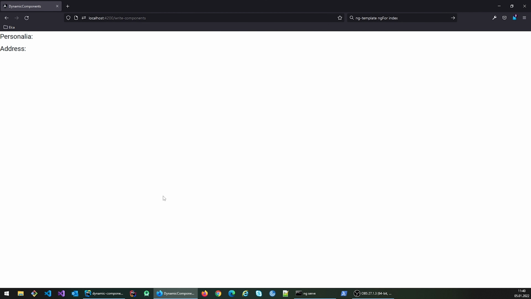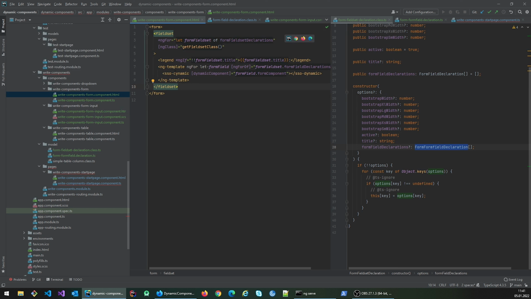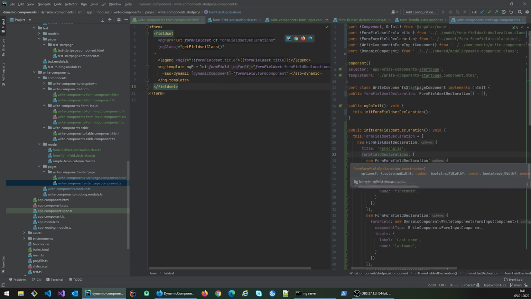So now it does not render anything. We have to find out why this is happening. It actually shouldn't happen. And it's a good example on how to debug such stuff. So this one's correct now. ngOnInit tells me that this thing is set.